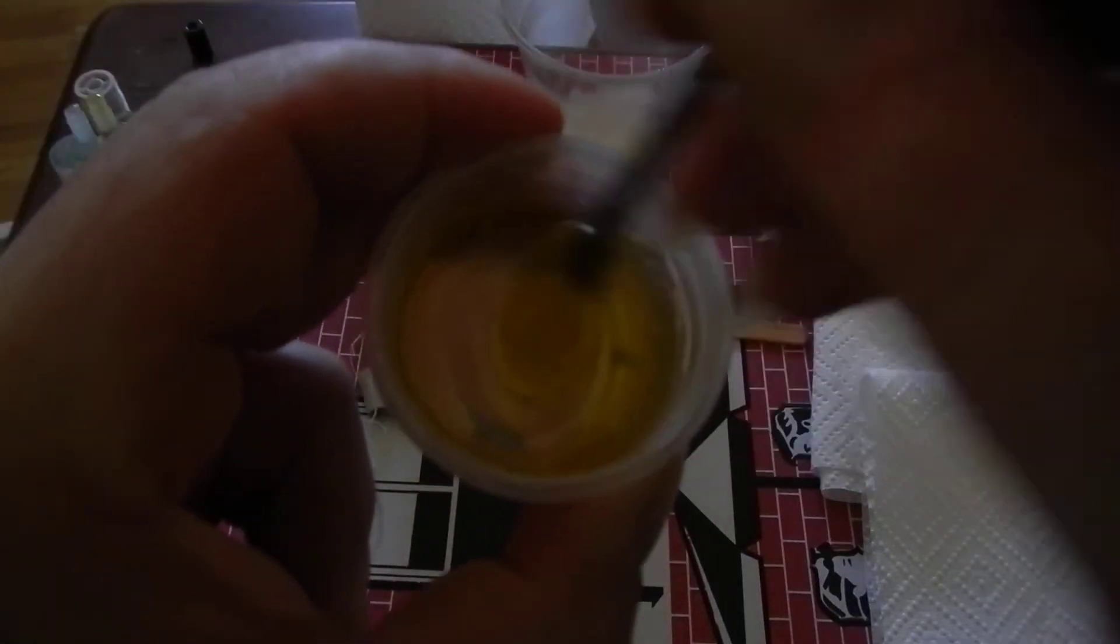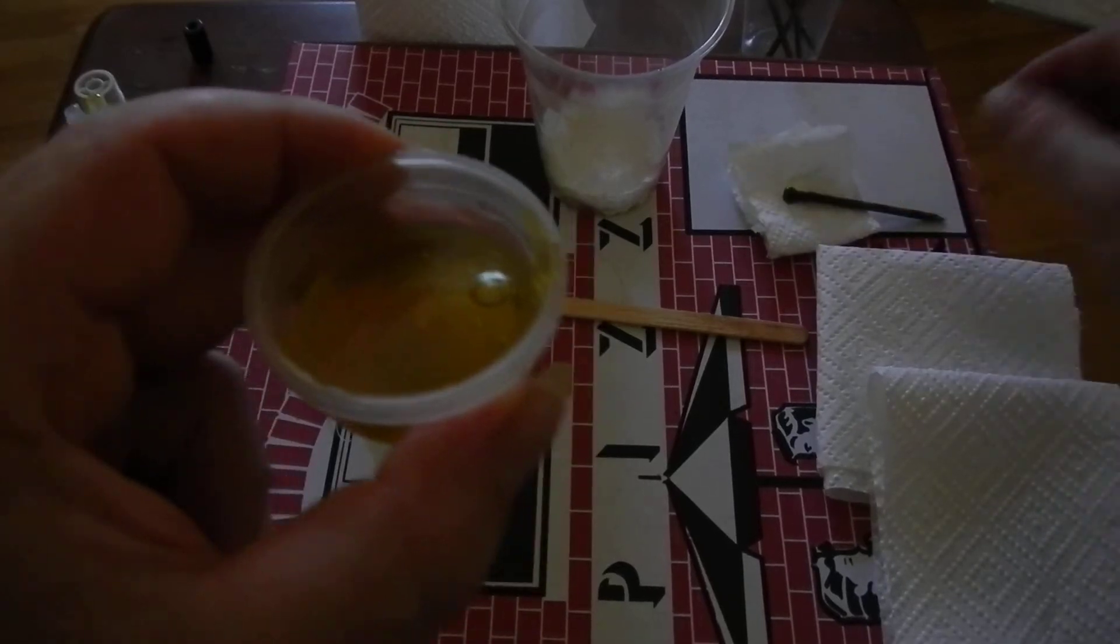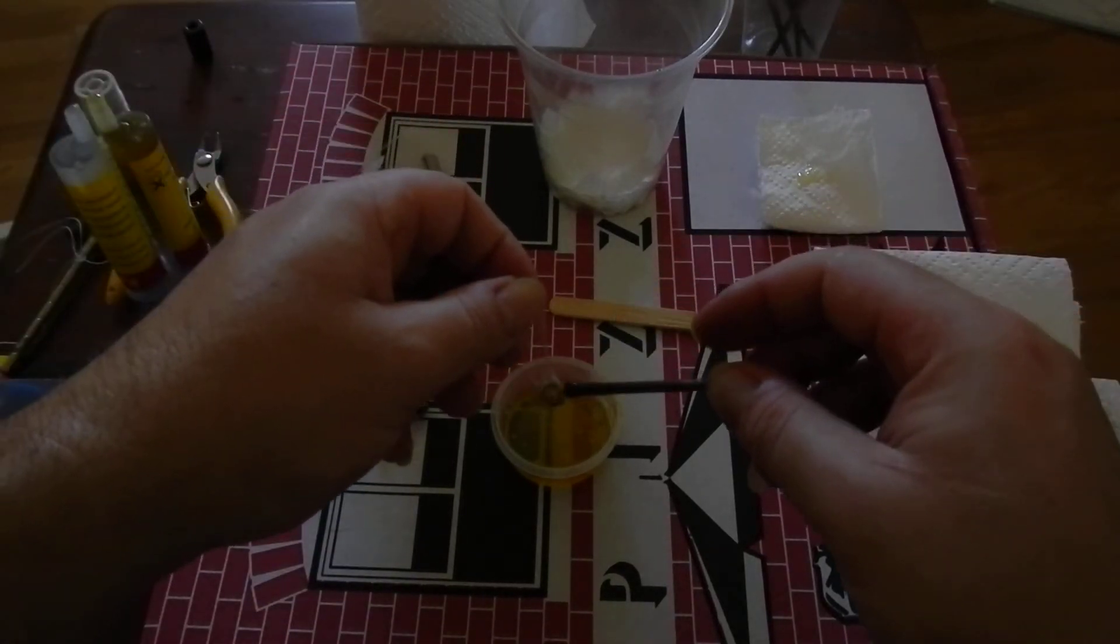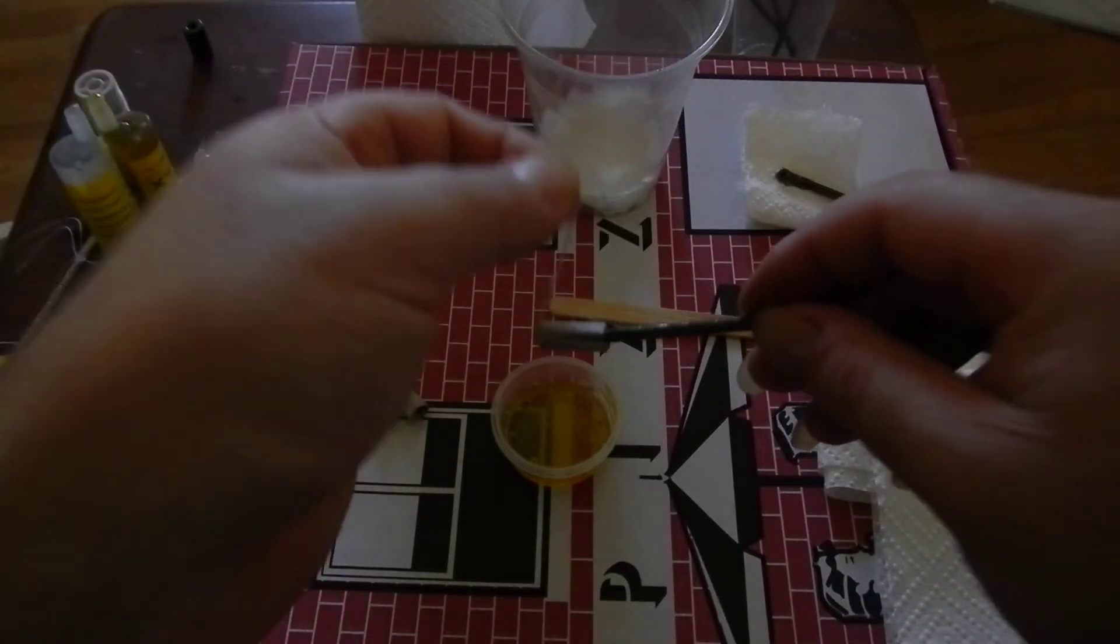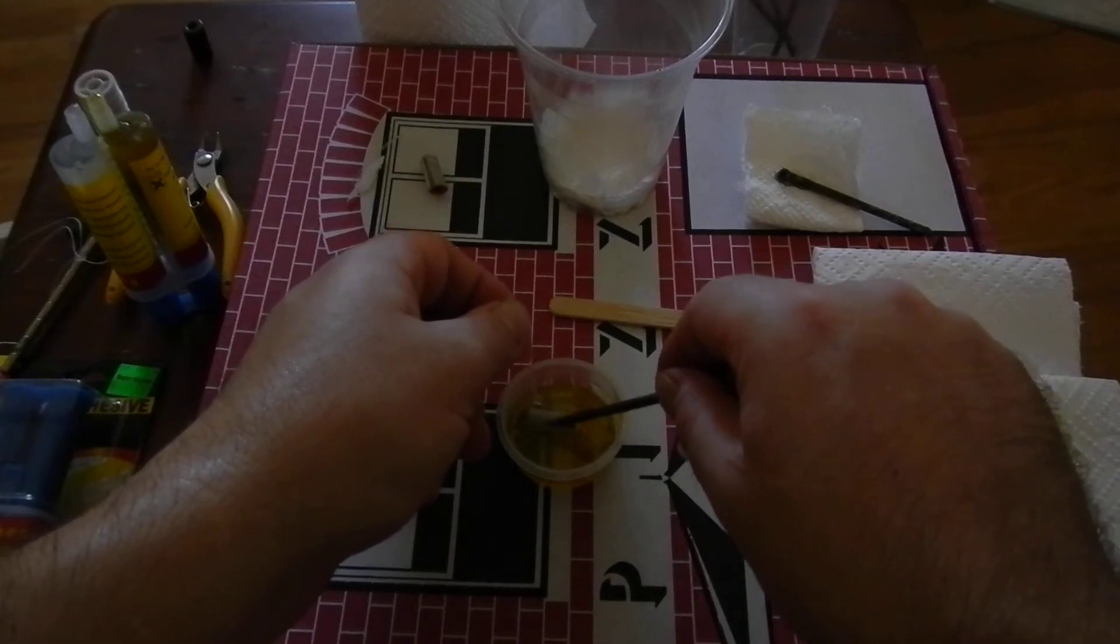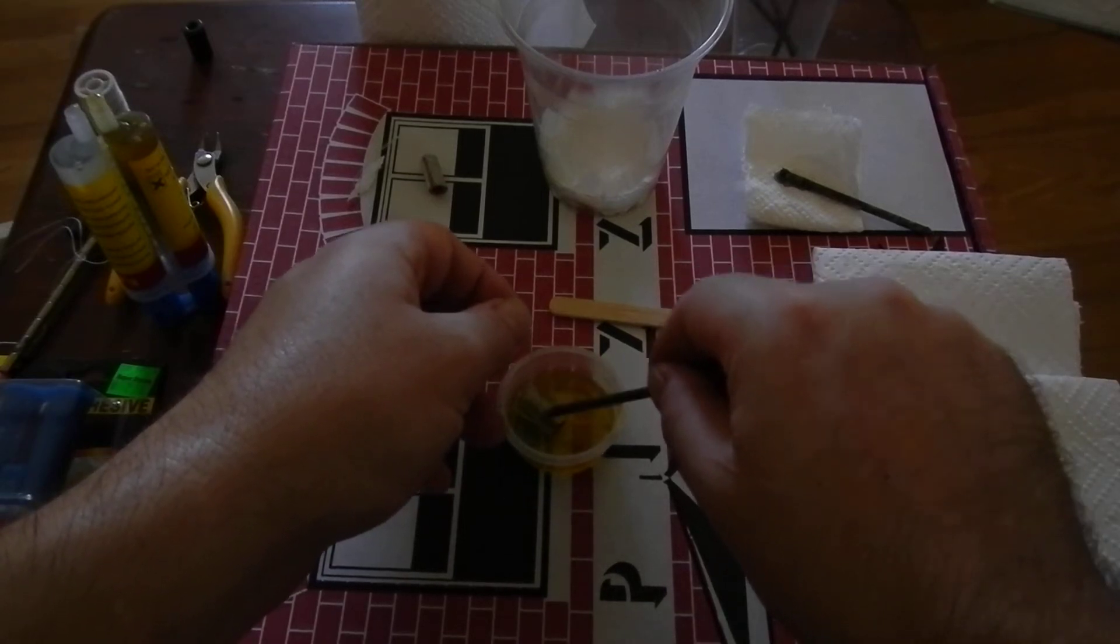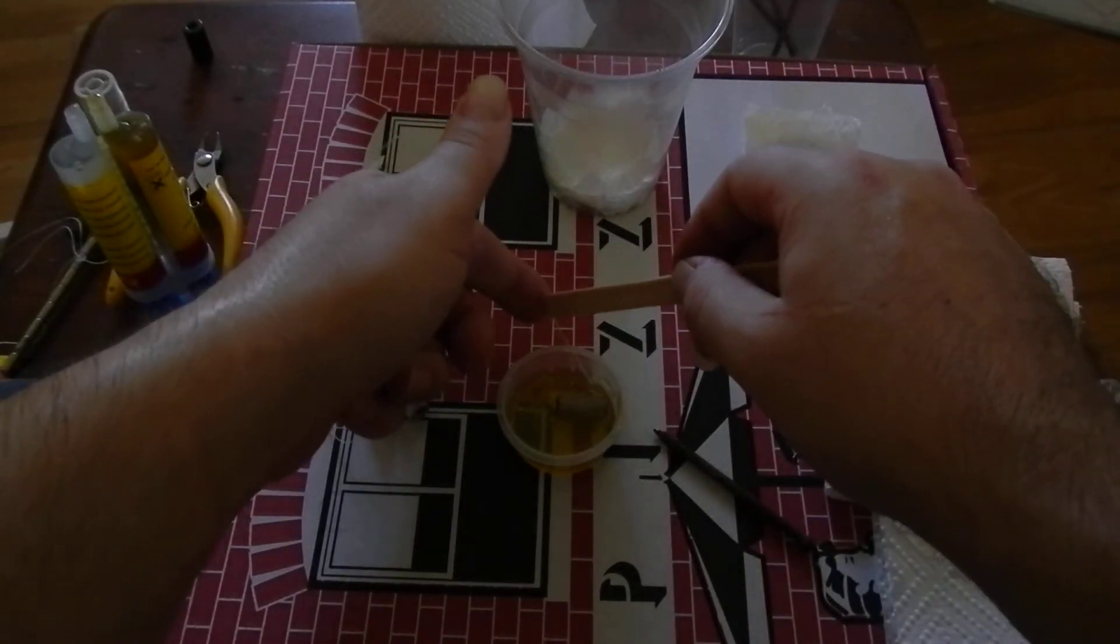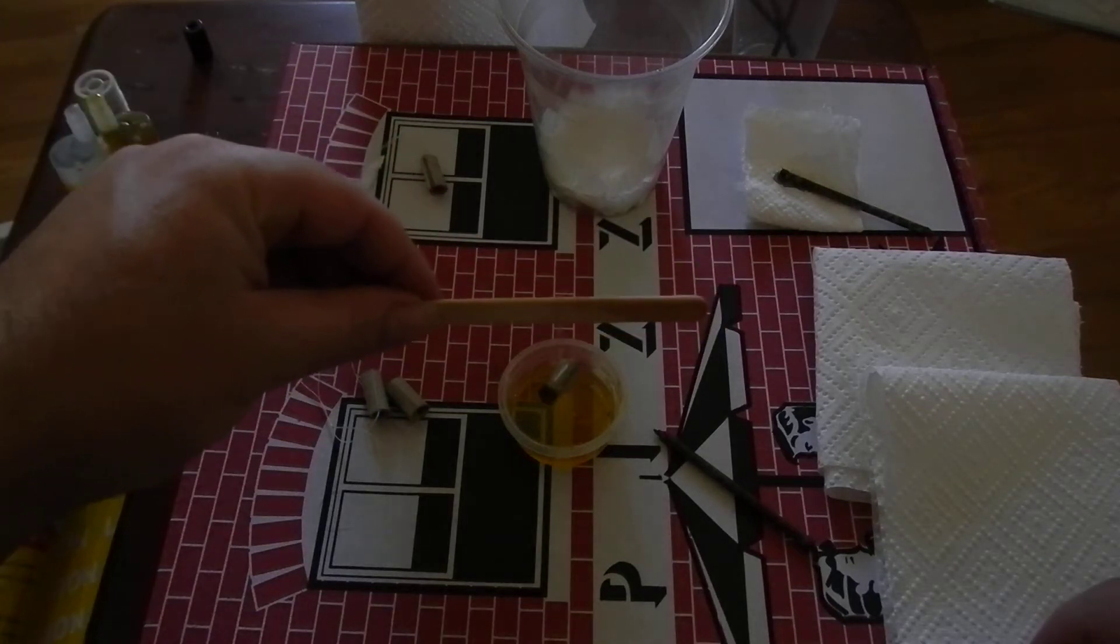There we go, I'm pretty confident that's well mixed now. A few air bubbles isn't going to do me too much harm. It's a little thicker in consistency than I'd really like for this project, but I think we'll be alright. So that's my spare, that was the least favourite of my cardboard tubes. And I'm going to grab a fresh nail. There's the pointing end. I'm just going to slip my nail in there so I can push it down into the resin, roll it around, make sure it gets a good coating on it. Hopefully that cardboard will soak up the epoxy, that's the intent of this experiment.